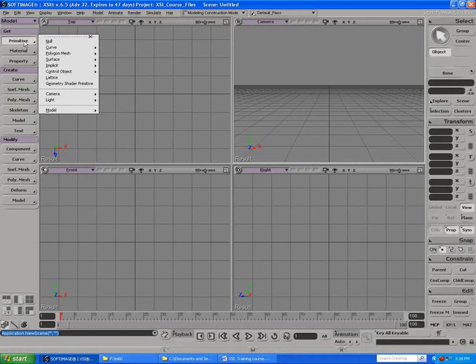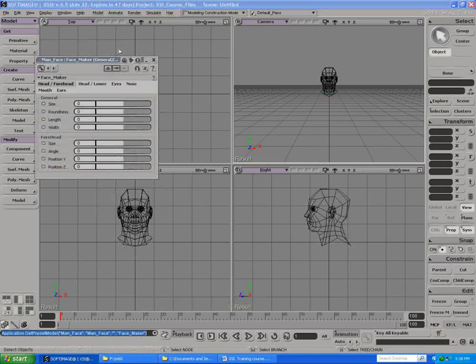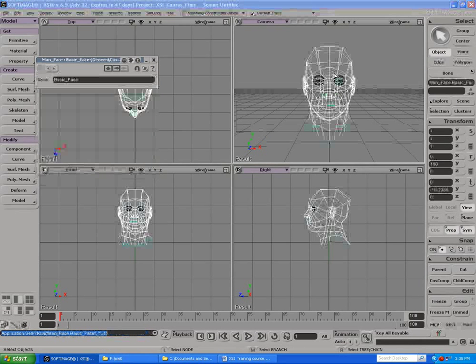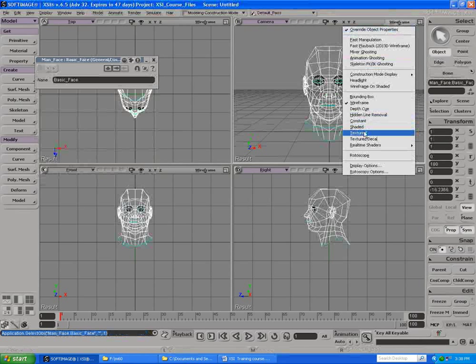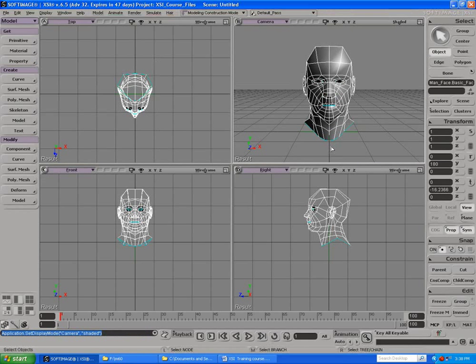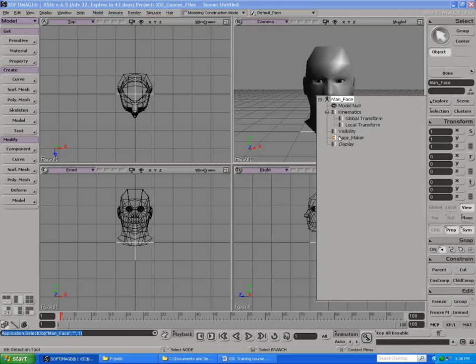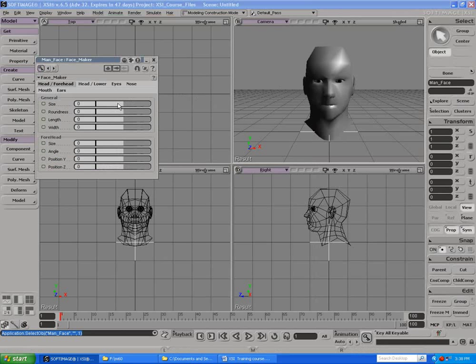So there is a primitive here under models called the face man or woman, and this actually uses what's a series of deformers and weight maps. And you can see here, let me just frame the head here, let me go to shaded, and we can clearly see here that there's a head, there's a little locator here, and there's this thing called face maker, and there's a series of sliders you can adjust to change the size, roundness.